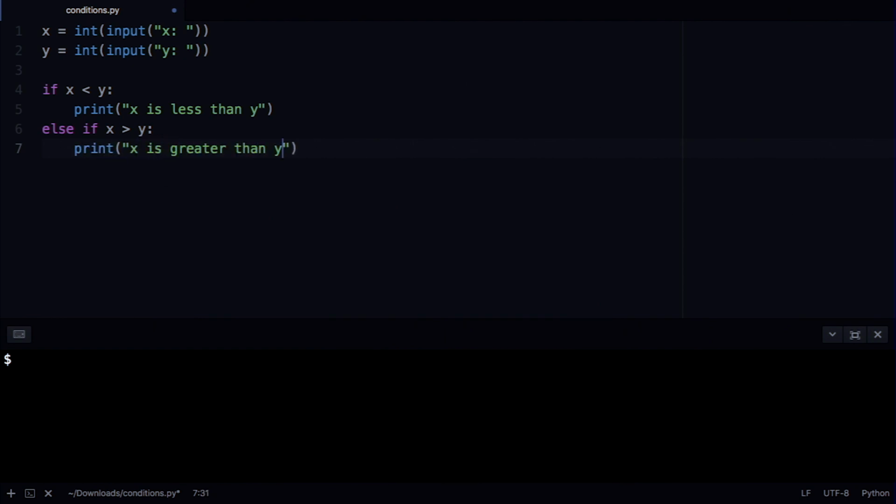Now, those are the semantics that I intend, but it turns out you have to read the fine print. In Python, it is not else if that you can use. Humans some years ago decided that slightly more succinct than else if would be literally elif, and that, in fact, is the correct syntax to use when you have a second fork here in the road. But indeed, when we have now a third, we might do this. Else if, there I go again, elif x equals y, let me go ahead and say print x equals y.